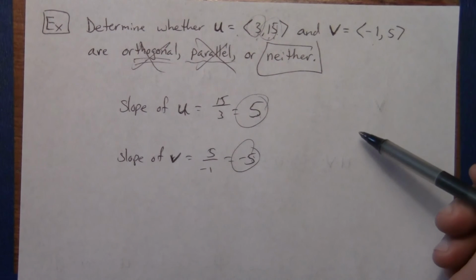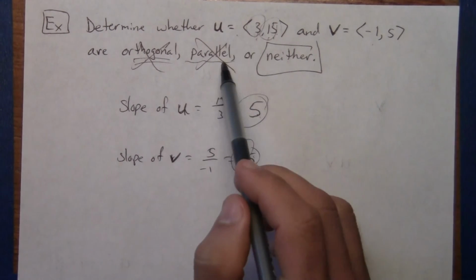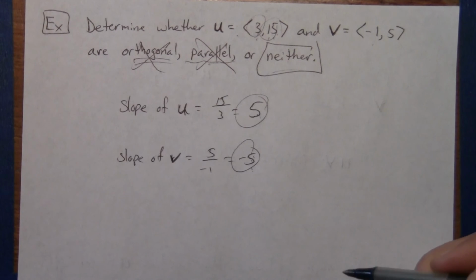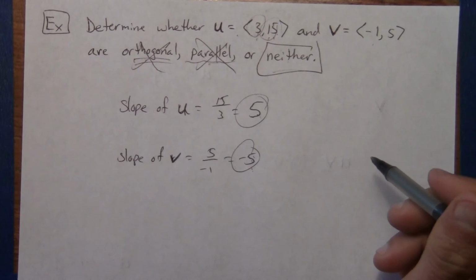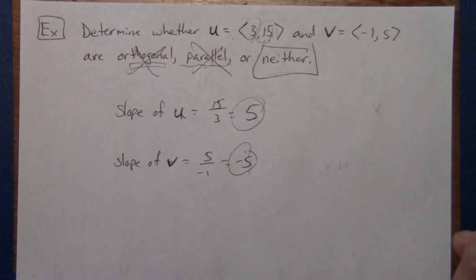There's no sense running through and actually trying to figure out what the dot product is, because if it's not 0, you're going to have to find the slopes anyway to figure out the parallel or neither. So that's a quicker thing to do. Nice that you know that the dot product being 0 is going to make it perpendicular or orthogonal, but that would be a better idea to do for that problem.